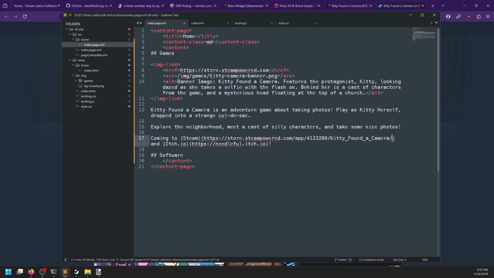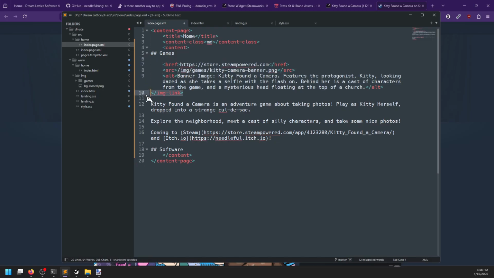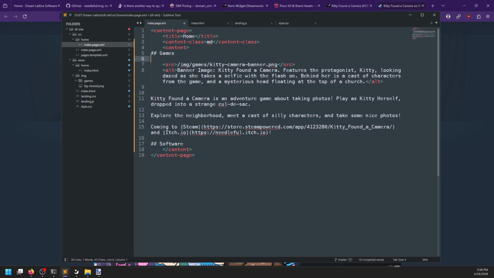And I think, actually, I will change this back to not be a link. So that way we can have both store links equally prominent. And instead I'll use this image link for the Steam banner itself, probably.